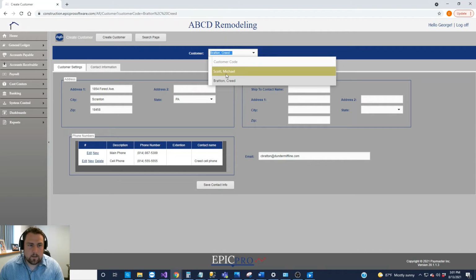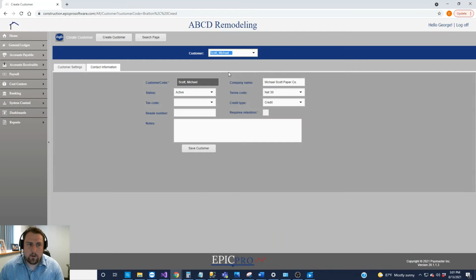And then if you wanted to navigate to different customers, you can come to the drop-down list up here, and we can navigate to a different customer that way, or you can do this through the search page that we were at for the customer grid when you click on the customer master table.